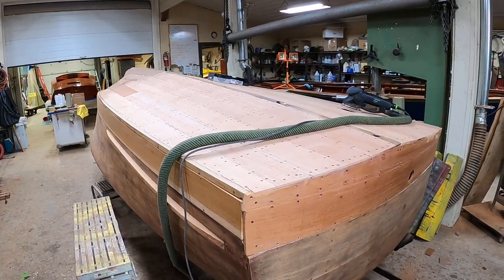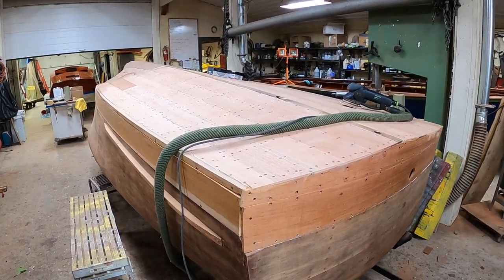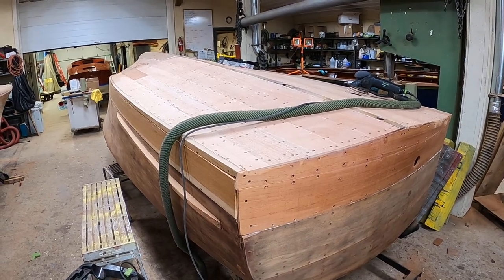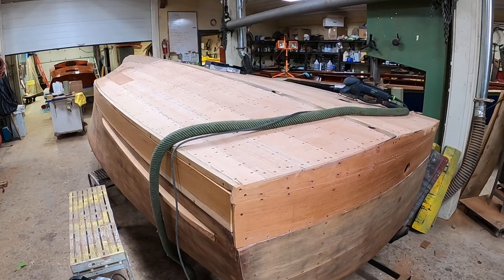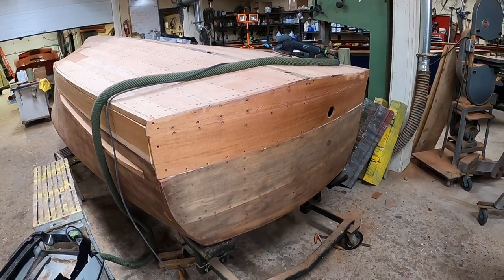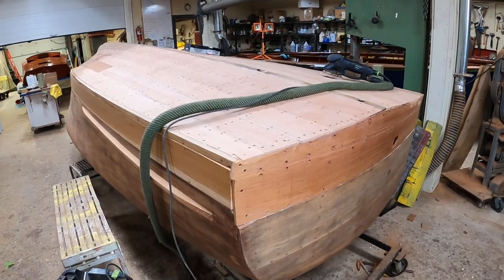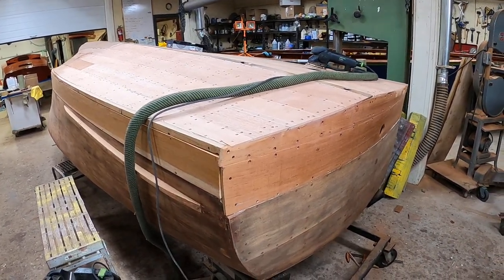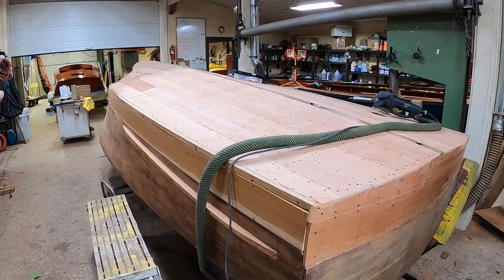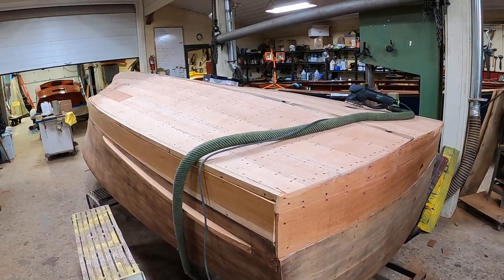That barrier coat has the advantage of creating an absolute barrier to moisture infiltration, which we've learned from Don Danenberg also means that none of these planks will expand or contract in the face of moisture. We have a few little Dutchman to apply here or there. The transom planks were rotted and had to be replaced, and they're now ready for sanding and filling with the sealer. Once that's done and we've applied the 2000E, we'll finish the bottom off with 3 coats of Pettit Hard Racing Bronze Bottom Paint.